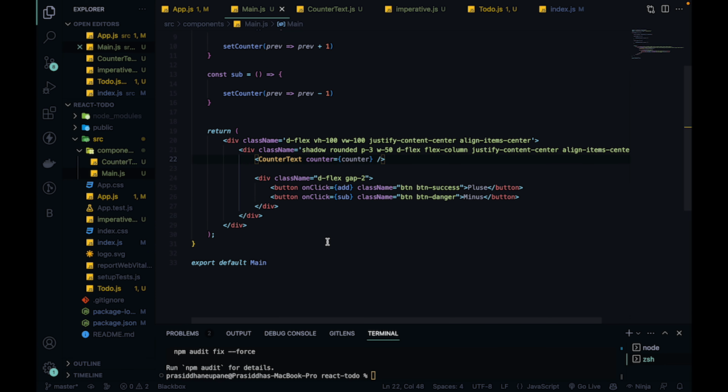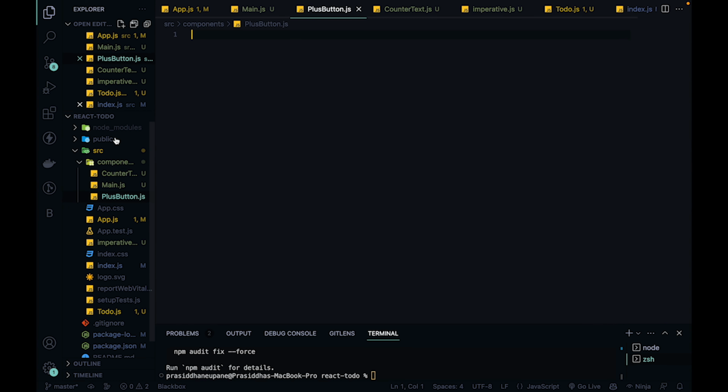But again, let's say we have two different components for these buttons. This is not the optimal scenario, but for the sake of this video I have to do that. So I have PlusButton.js.